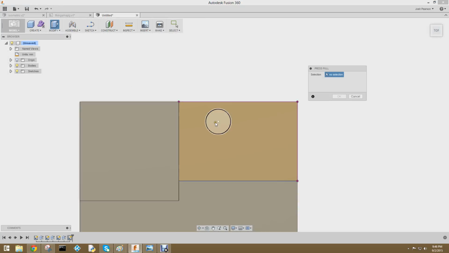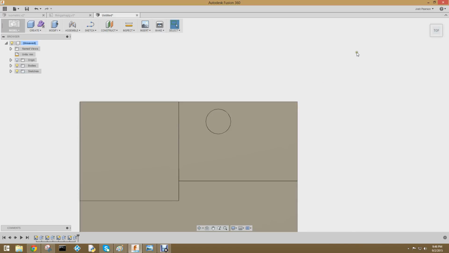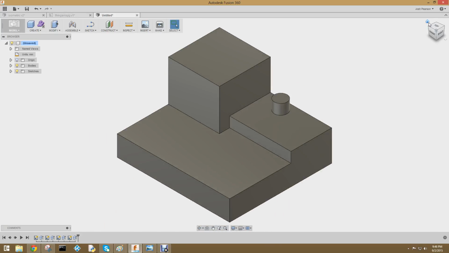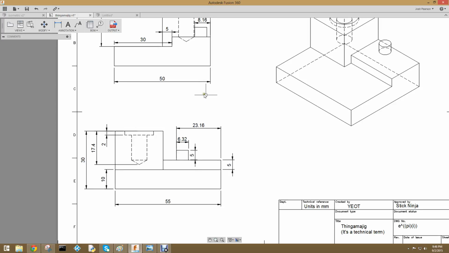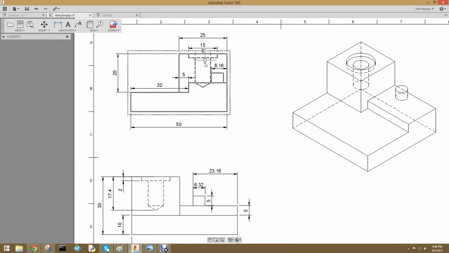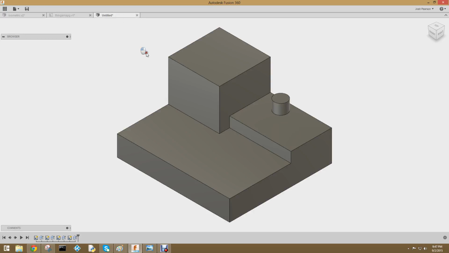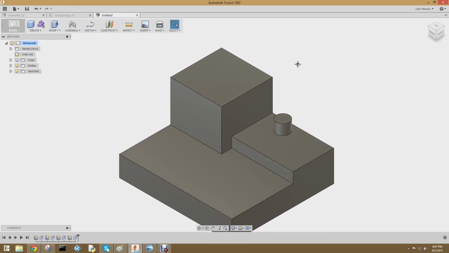And I know I keep saying extrude because I'm used to a different software. Here it is press pull, even though it does have extrude, I found. Okay, so now we're getting close, right? The only thing we're missing is this hole right here. This hole looks kind of complicated. However, there's an easy way to make that hole. It's called the hole tool.